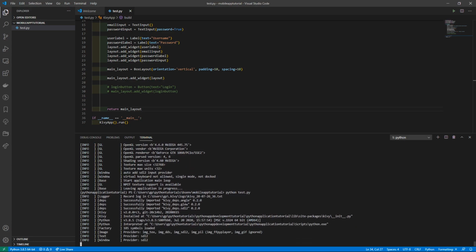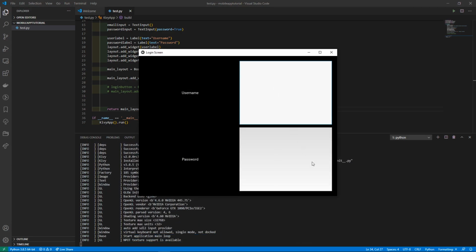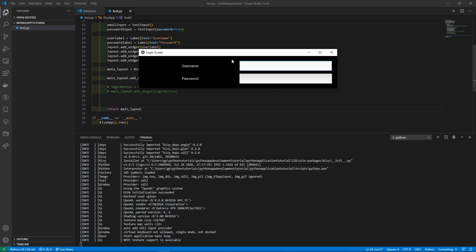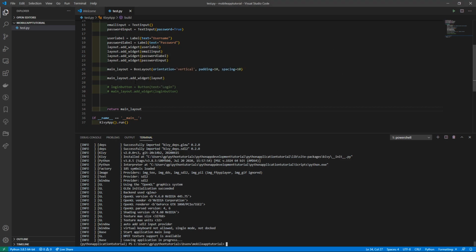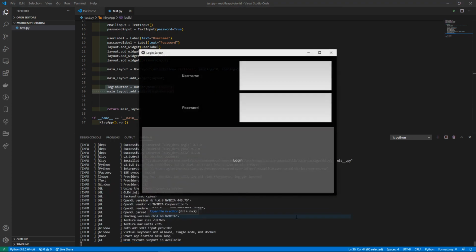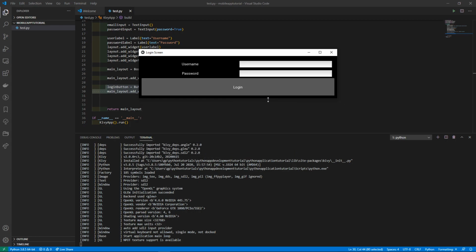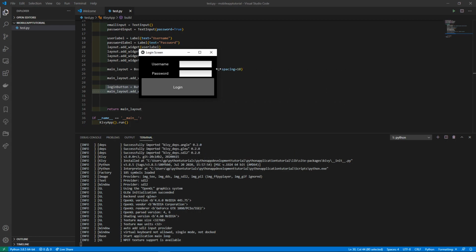and run that. Now you'll see we basically still have the same thing, but it's now within a box layout as well, the grid. And when we add our buttons to that, you will see that it comes after the fact, and there's the login button now. If you resize this down, it looks a little more like a login screen, and bring it across like that. So you'll just size your window and your elements according to what you need. That's great. That's a login screen quite quickly and easily in Kivy.